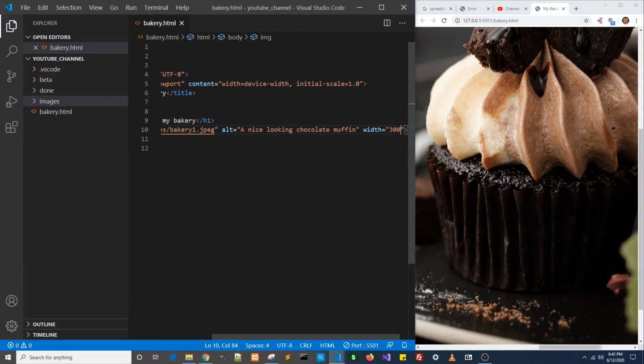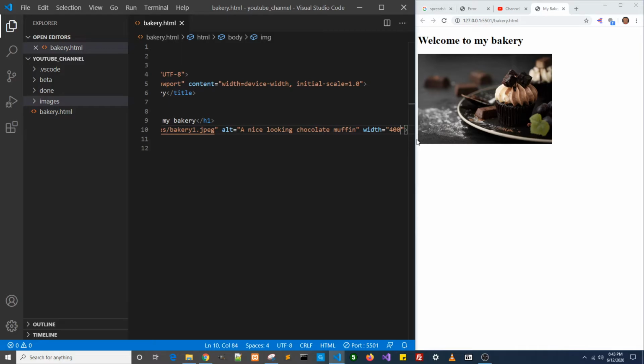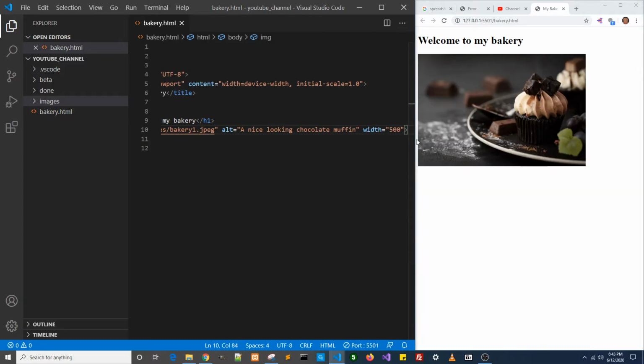So let's give it a width of 300. And now the image is much smaller. It defaults to pretty much using a unit of measure called a pixel. So this is 300 pixels wide, and let's make it a little bigger. Let's just go with 400. All right, you know what? Why not? Let's go a little bigger. 500 it is. Final answer.